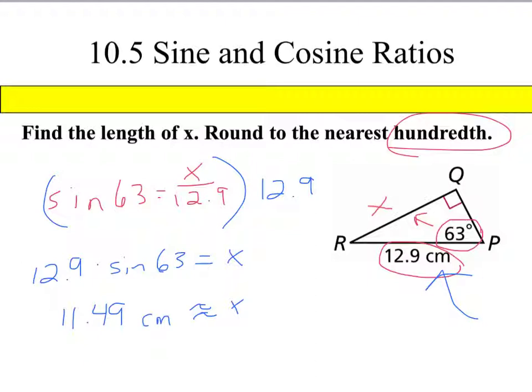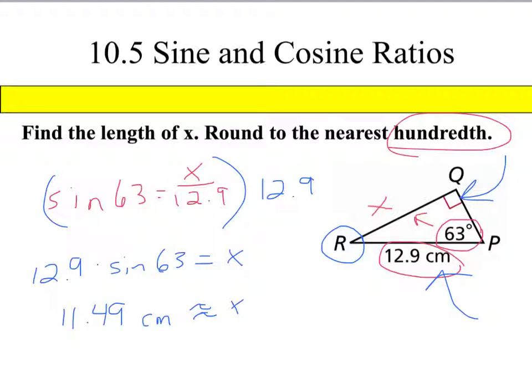You could have also used r, but you would have had to calculate what r would be as far as an angle. If you would have done that, you would have found r was 27 degrees. We know that because this is a right triangle, so if we know two angles, we know that third angle, which is 27. You would have taken the cosine of 27 is equal to x over 12.9, and you would have come up with the same answer. All right?